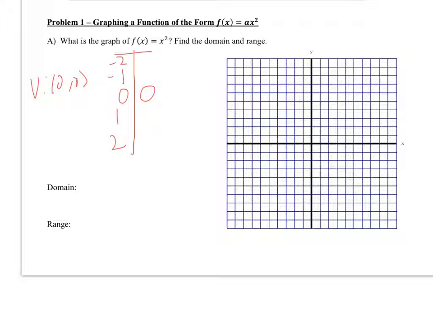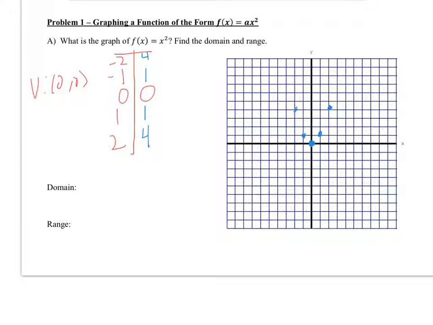We're going to actually have to find a table. So if I plug -1 into my equation right here, I would get a +1 out, because -1 squared is +1. -2 squared is +4. 1 squared is 1. 2 squared is 4. See how it's not going up by the same amount each time? That's because it's getting larger. It's exponential. So if I graph this, 0, 0, and on the left and the right, go up by 1, and then I have -2, 4, +2, 4.